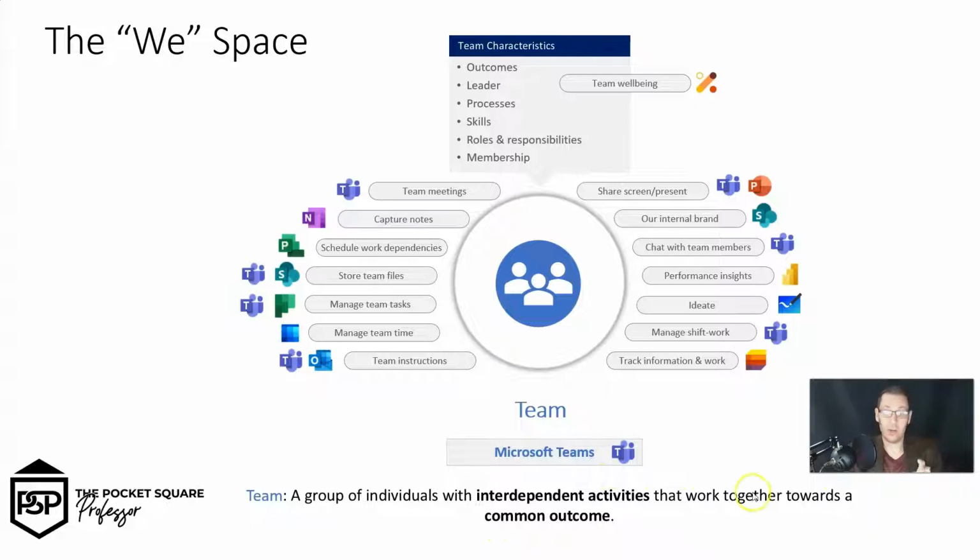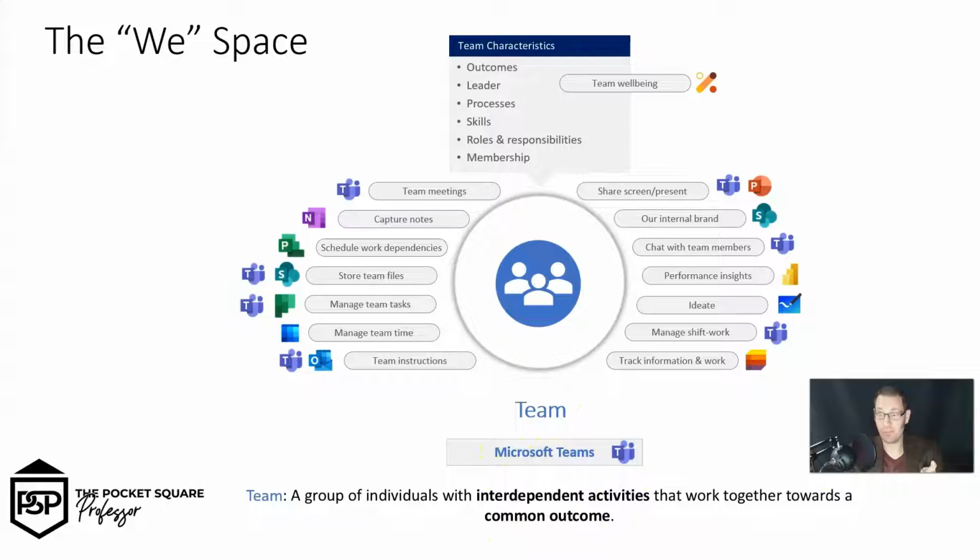Now you'll see here that underneath it says team, and the big tool that we're looking at here is traditionally going to be Microsoft Teams, which we will get to in time. But Microsoft Teams is where a lot of this space works. Now we're going to look at when is it appropriate to create a team, what's behind the scenes of a team. I've got a spoiler here for you. When we're looking at files, everything inside of Teams is stored in one location, and that one location is SharePoint. So we'll talk more about it as we go through it.